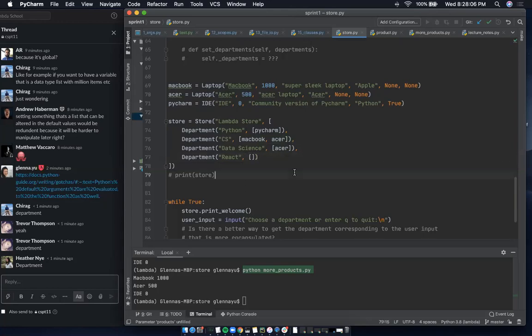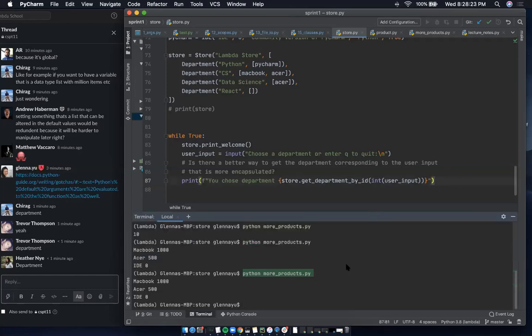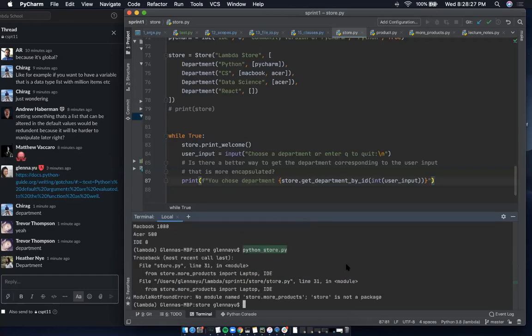React doesn't have any products. And then let's say when we print a department, we want to print out all of the products. So let me run store.py for now.